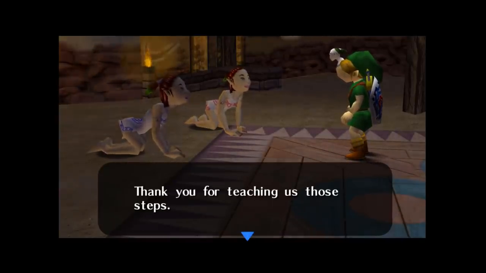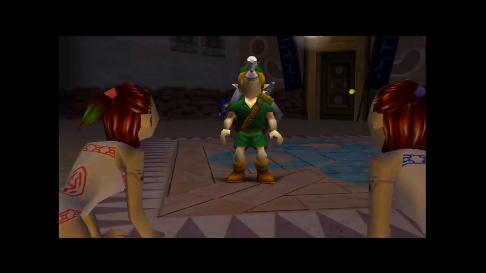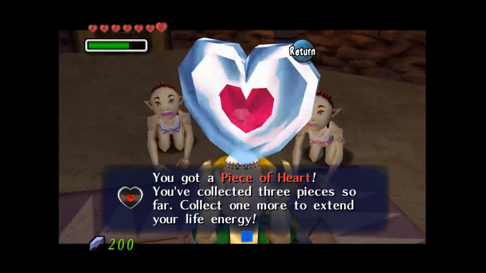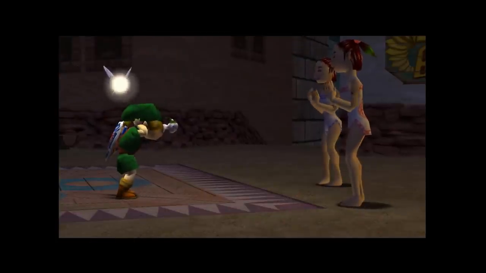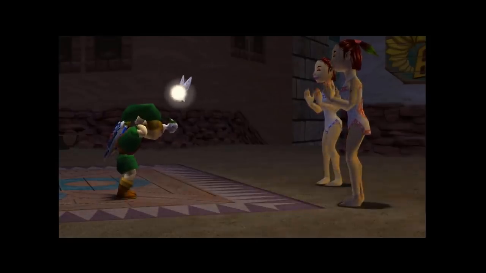Thank you for teaching us those steps, master! That's right, I'm your sensei. They gave me something good. You are a master! Yes, good. Oh, a heart piece, great, thanks! Not like I wanted a mask or something. So that's your notebook. You know, I'm pretty good. Master, you're so cool!